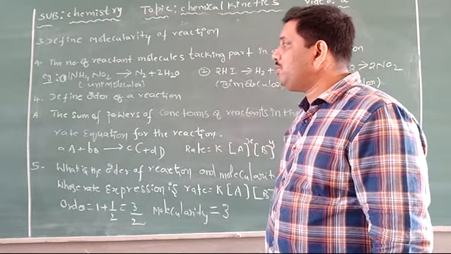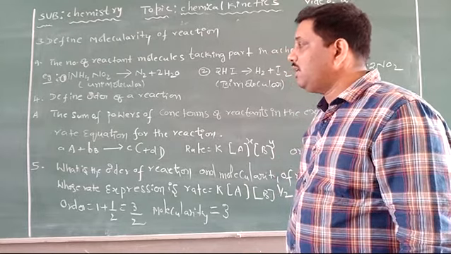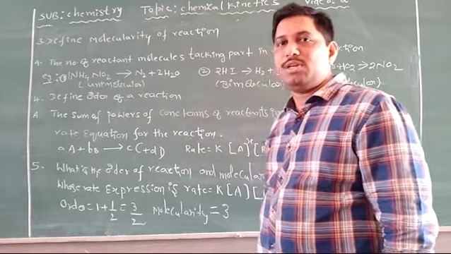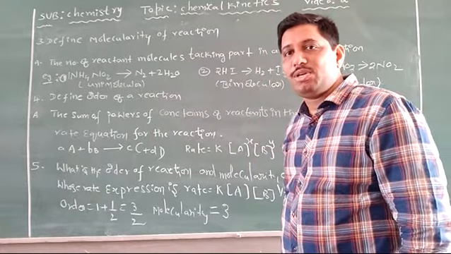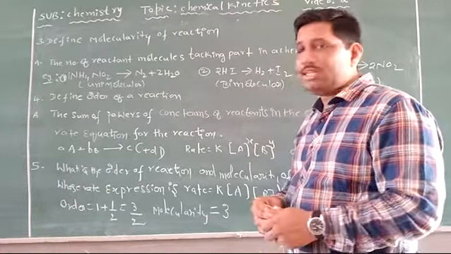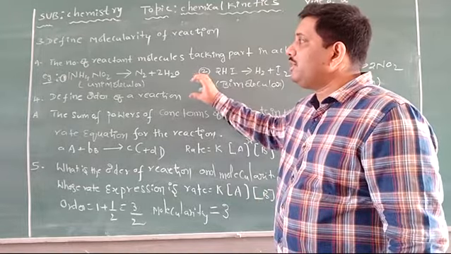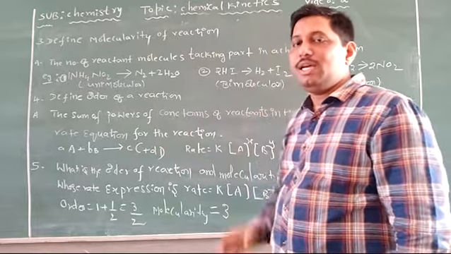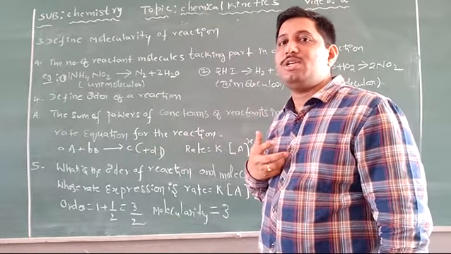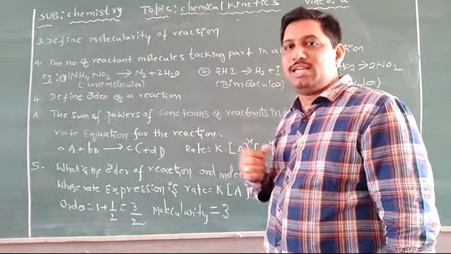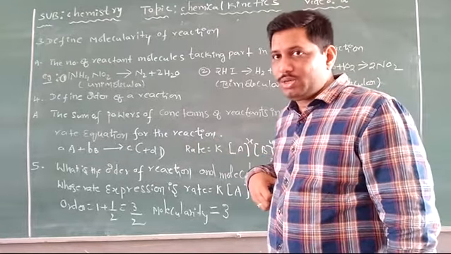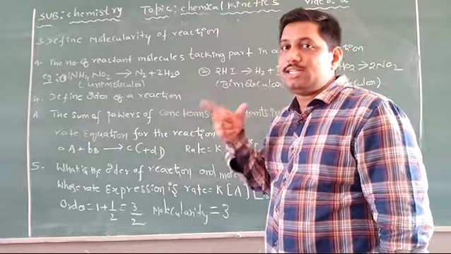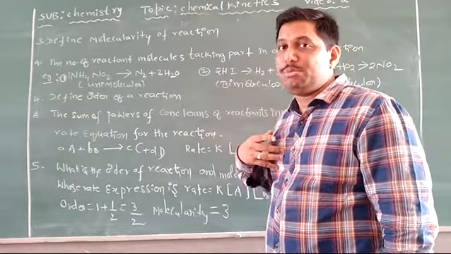The molecularity may be 1 or 2 or 3. These reactions are known as unimolecular reactions, bimolecular reactions, and termolecular reactions. One interesting point: the molecularity of most reactions is less than 3 or 3 only. In very few reactions, the molecularity will be more than 3. You can observe, students, that in any reaction the reactants may be 2 or 3. In rare cases only 4 or 5 reactants will be present.